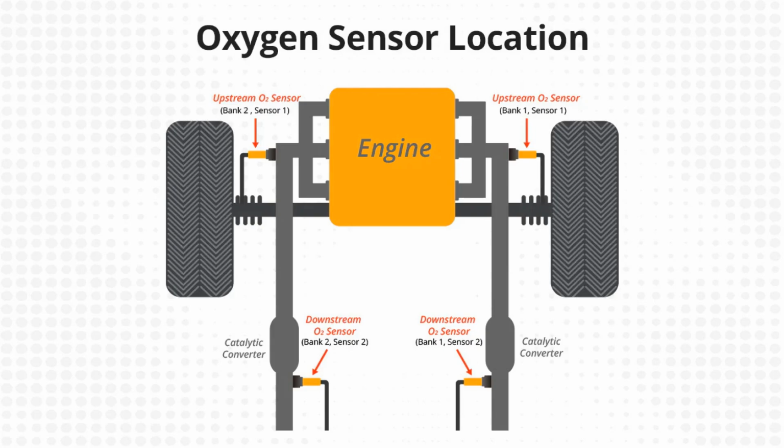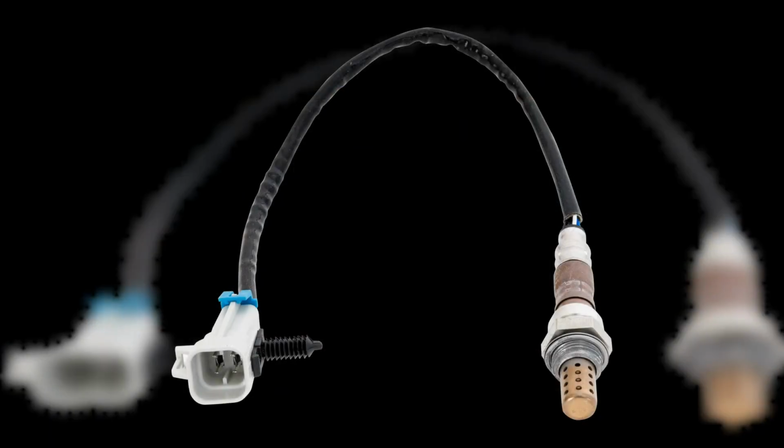In conclusion, understanding fault code P0151 is crucial for maintaining your vehicle's performance and efficiency. This code indicates a low voltage issue in the oxygen sensor circuit for bank 2, sensor 1, which can lead to poor fuel economy and increased emissions if left unaddressed. Regular diagnostics and timely repairs can help you avoid more significant problems down the road. Always consult a professional mechanic if you're unsure about the steps to take.